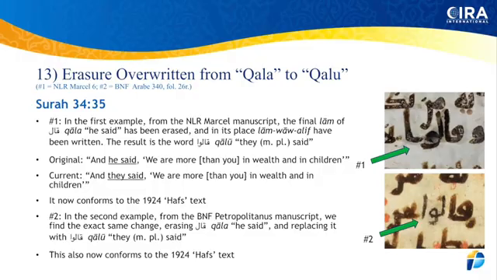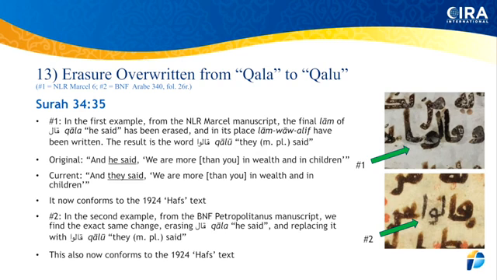And here we'll find another eraser overwritten. And this is from the text that is in St. Petersburg in Russia, National Library of Russia, from the Marcel collection. And this is also the top one, because we're looking at actually 2 different manuscripts here. The bottom manuscript is from the Petropolitanus manuscript, which is in Paris. And that's basically the same passage we're dealing with. Same passage. Same correction. That's what's fascinating.